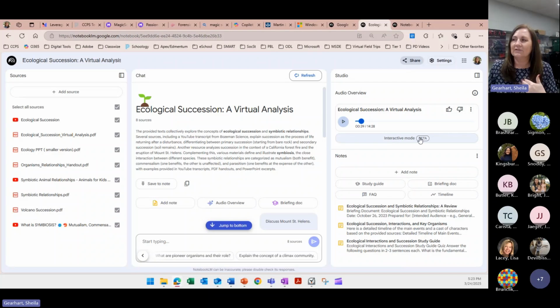So this is still kind of new. As you can see, some things are still in the beta version of it, but I see a lot of potential for it. And if you ever needed help or assistance here, there is a help part right here. But there is a paid version if you wanted to go to that. Like I said, I'm all about the free version. But I think this has some opportunity to help personalize learning for students and help you as a teacher develop materials that you could use with your students.